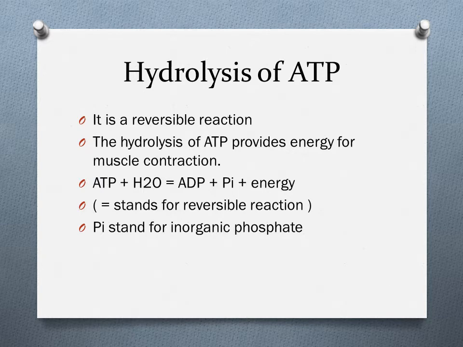Now, first of all, how is the ATP hydrolyzed? ATP combines with water and forms ADP. Do you know what is ATP? Adenosine triphosphate combines with water and is converted into ADP, adenosine diphosphate, and phosphate, that is Pi, inorganic phosphate, plus energy is released. This process is reversible. When ATP is formed again in 3 seconds, again ATP is formed.